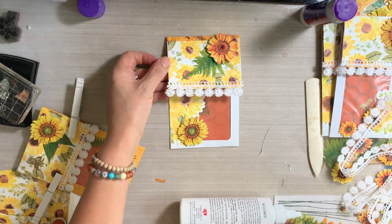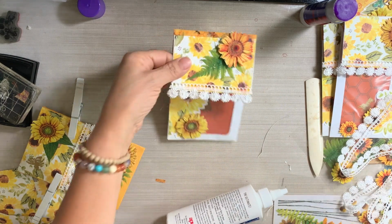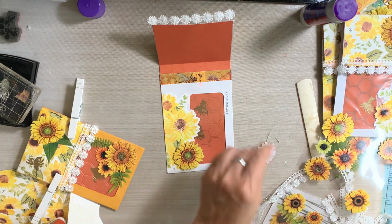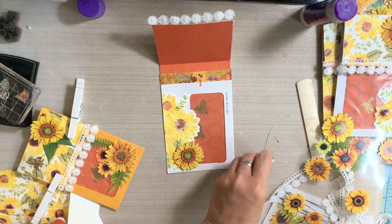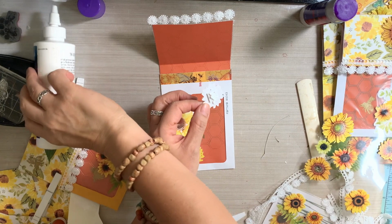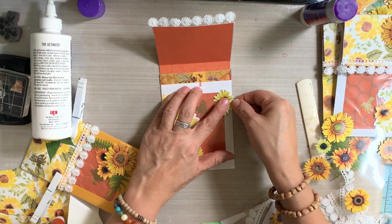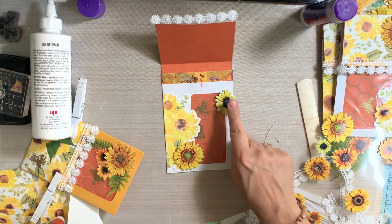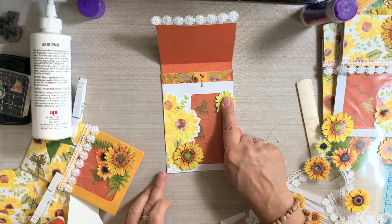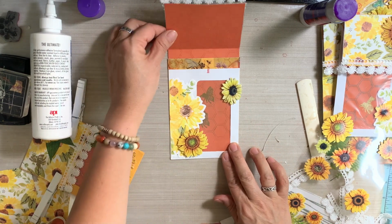You can write your beautiful sentiment on the back of these, and then tucked into the pocket, you can add a present. You can add a gift card. You can add cash. You can add a handwritten note. Anything in that pocket. I think someone said a chocolate bar also fits nicely into that pocket. So lots of great ideas for gift giving.